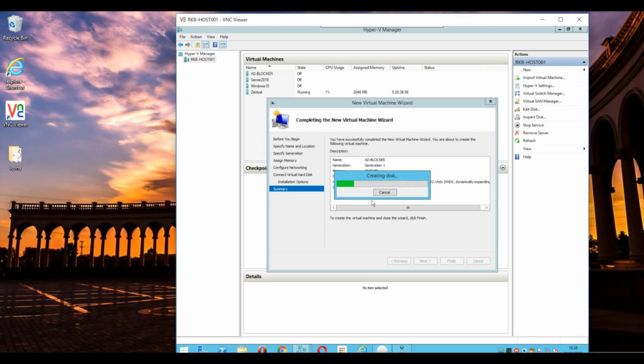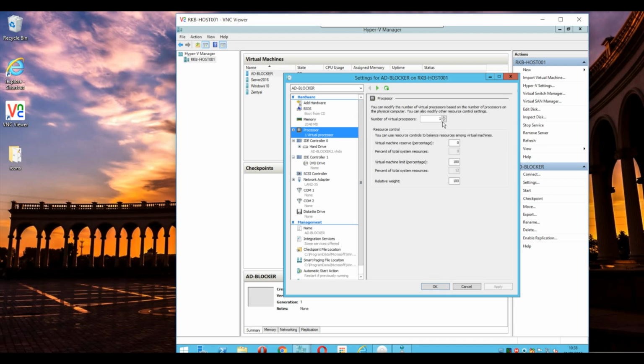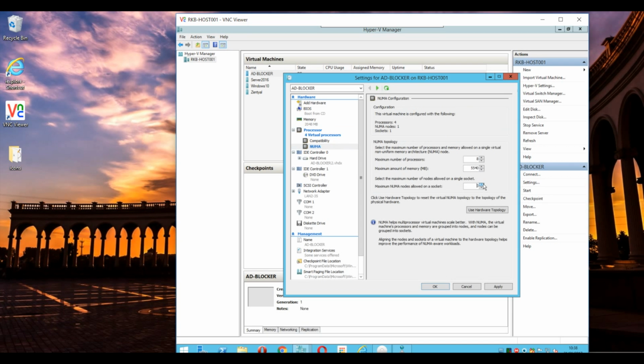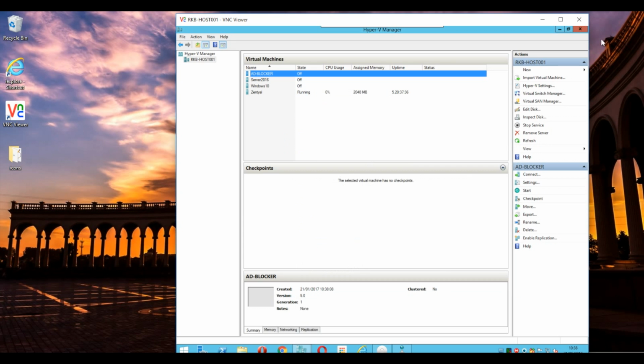So that makes the basic machine, and I'm just going to go into the settings on that machine and give it a little bit more resource. At the moment it's only got 1 core, so I'm going to give it 4. And if you expand this out, give it a few more cores. And on here I'm going to do the startup as 2048 as well, and I'm probably just going to put 4096 as the maximum memory, as long as my server can cope with that amount of memory, because it's not got much. Okay, so that's ready now.